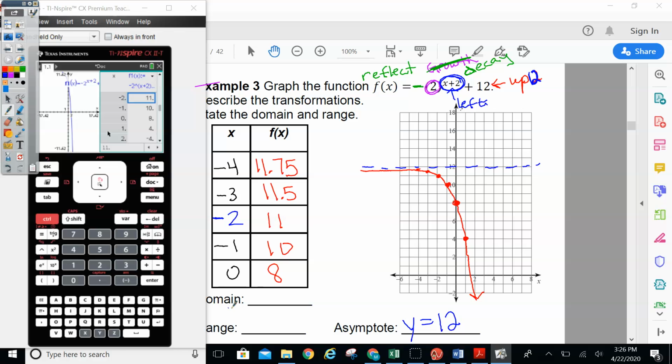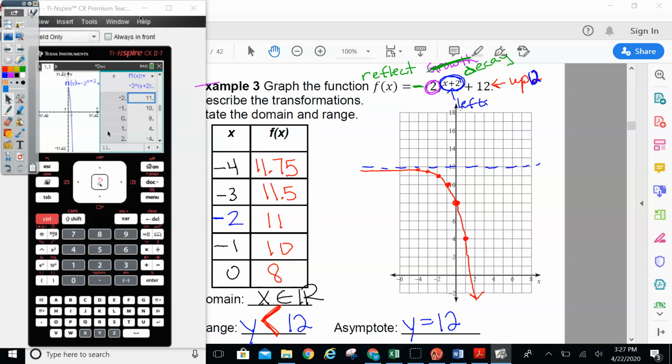So here again the range has to do with the asymptote. So it's 12. But since it's decaying, since it's going down, it's below that asymptote, we say it's less than 12. So y is less than 12. But the domain again is always all real numbers. This is never going to change. These two will always be the same. You just have to decide if it's being reflected or not. That's going to change the greater than or less than sign.